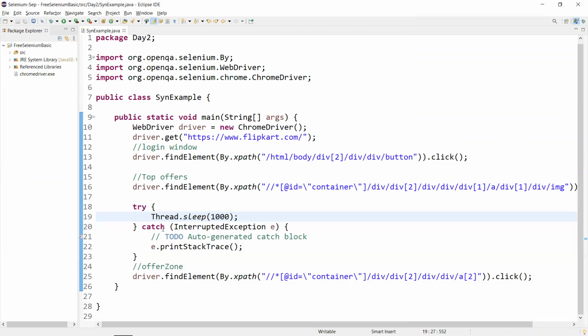But Thread.sleep is not at all recommended when you are working with WebDriver. Why? Because it is hard coded. Now we have added 1 second, but next time it may take more than 1 second for the element to show up, and then again we'll encounter the same error. So we may increase the sleep time to 10,000 milliseconds, which is equal to 10 seconds. Now if I run this, what happens? It is going to halt for 10 seconds.